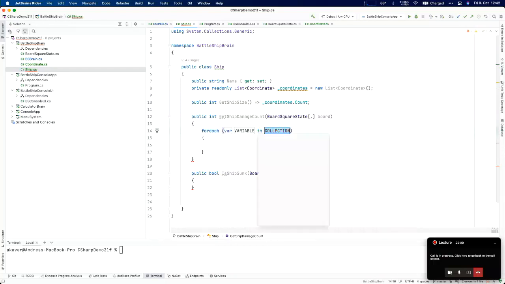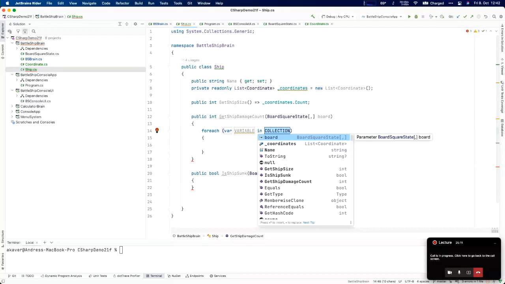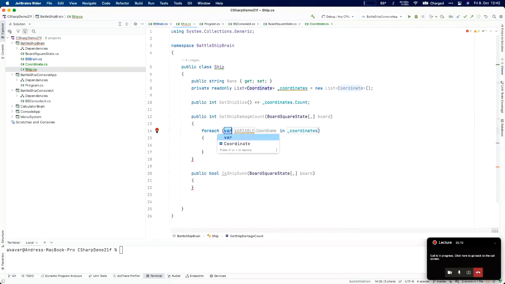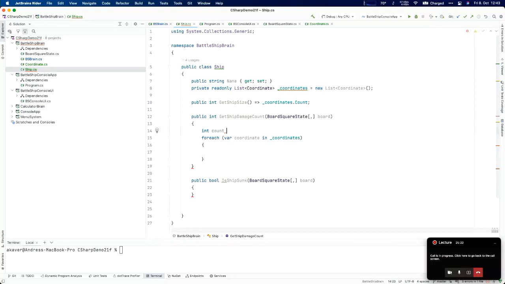So okay, for each, let's iterate over our coordinates, and we need to count how many there are. Initially it's a 0.